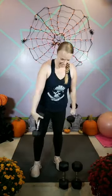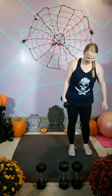Awesome. So I hope you're feeling that really good engagement in the back of those shoulders. We're just doing work here to really sculpt. And it's something I admire when I look at a fit person, really sculpted shoulders in the back, where you can really see that muscle definition. It's definitely one of my goals to get there. I just love that.